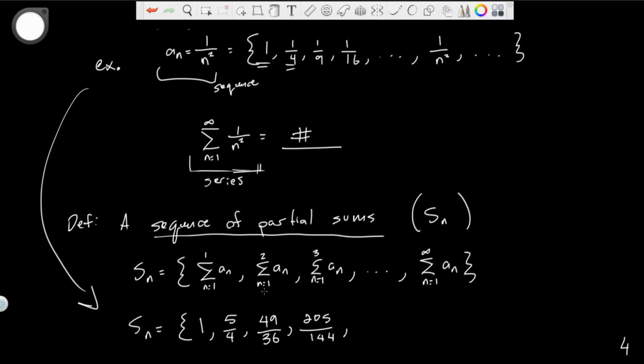So we're building a sequence of partial sums. Right? This is the sum of what I've written right here, but just up to 1. The second term is if I had summed the first two. First 3, first 4, first 5, first n, and we keep going. This is an infinite sequence. This is why we reviewed sequences in the previous video, because we're going to be looking at things called series. We're going to be trying to figure out whether series converge or diverge, and we need to understand sequences to be able to do this.